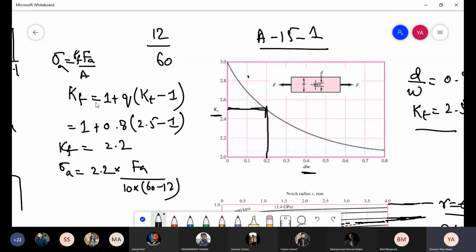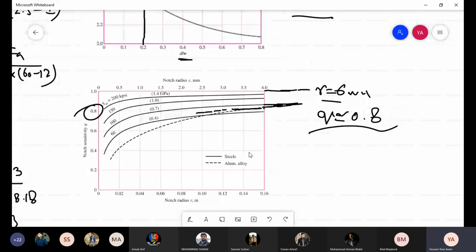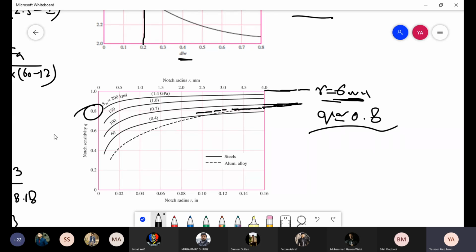So to find the fatigue stress concentration factor, the other thing you need to know is the value of q. So for the q value, your book also has an equation for finding q, but that equation is applicable only for Sut in terms of US customary units. Okay. So if you want to use it, you can do that by first converting the strengths from megapascal into kpsi and using that equation. That equation is obviously valid even for this range. But I won't suggest you use that equation. I would suggest you use the figure.